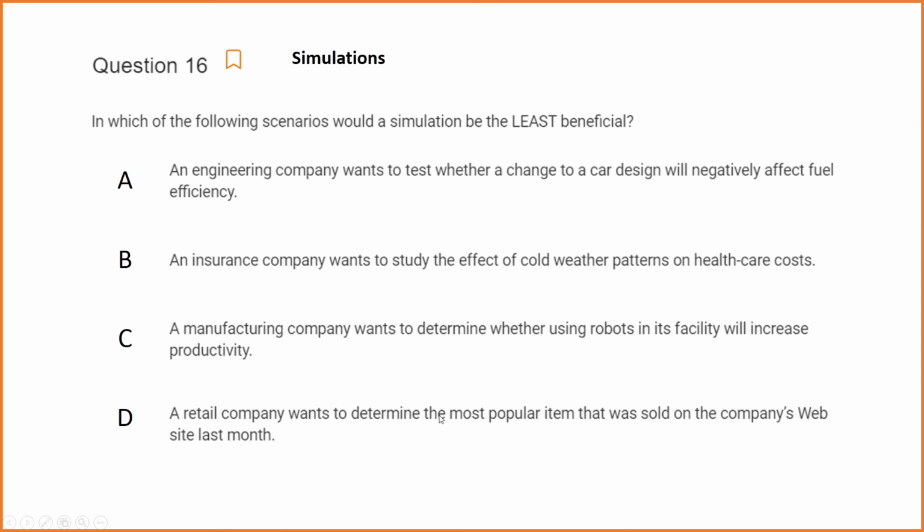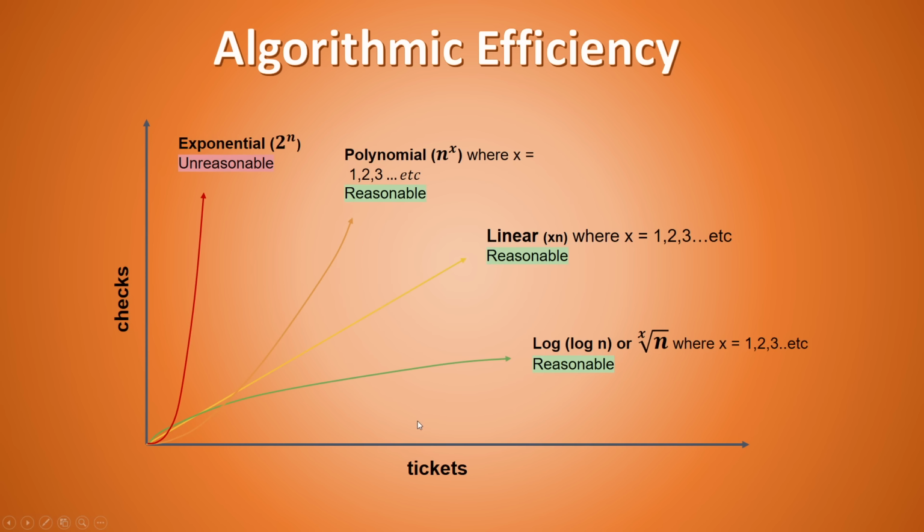And then a retail company wants to determine the most popular item that was sold on the website last month. That is not a simulation. That is something you can just look up and calculate very quickly. So it's not replacing some kind of manual work that would require a long time. That's just looking up something in a database. So that would be D. That's not a beneficial thing.